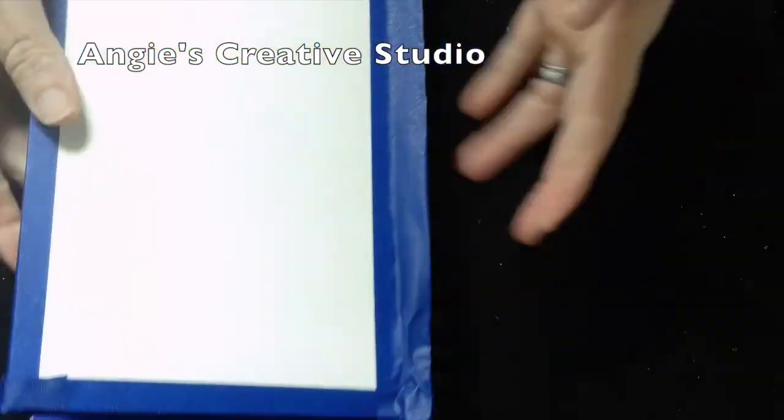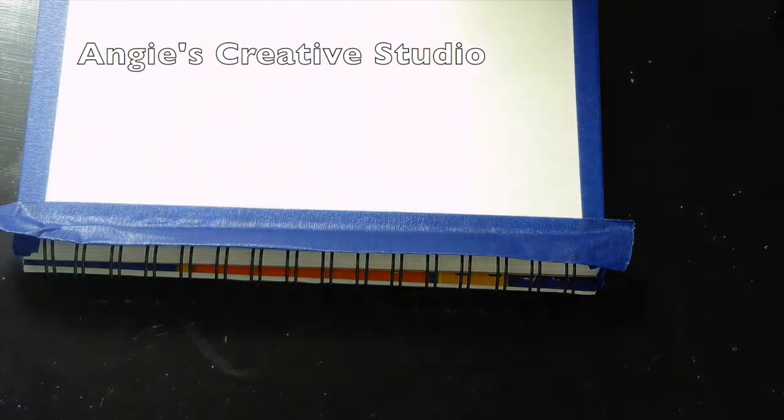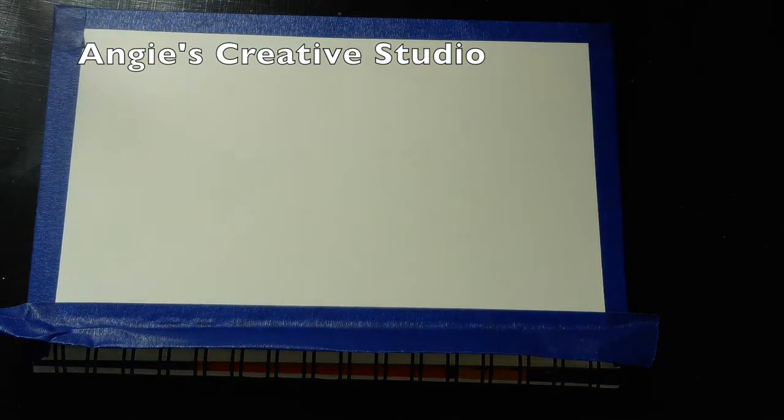Sorry about that. And I'm going to do this one a little bit different than normal. I usually paint and whatever. But I think I'm going to use my ink pads and do something totally, you know, maybe awesome. I don't know if it'll be awesome or not, but.